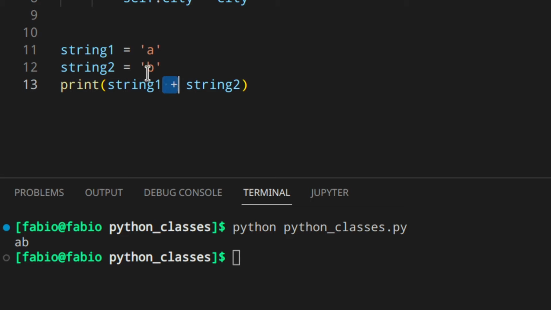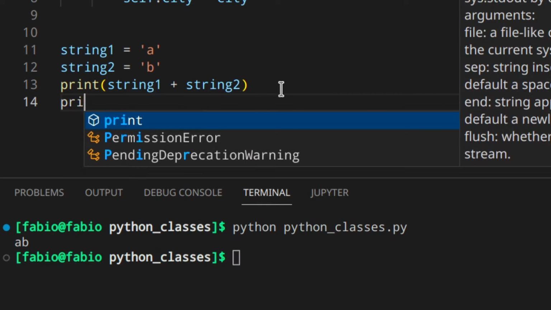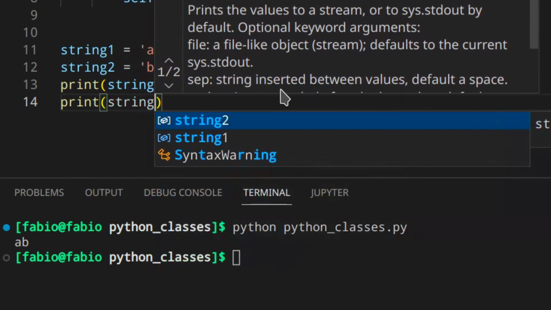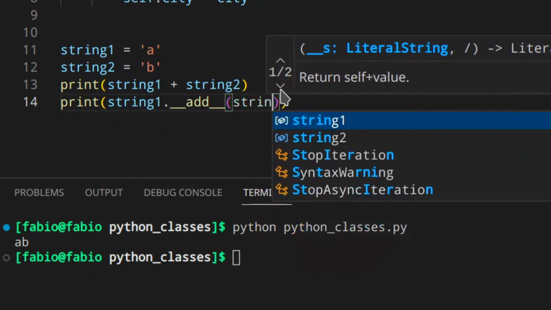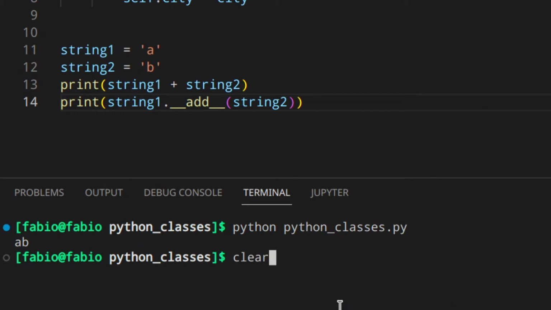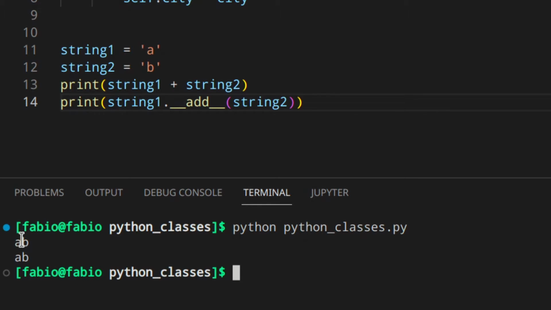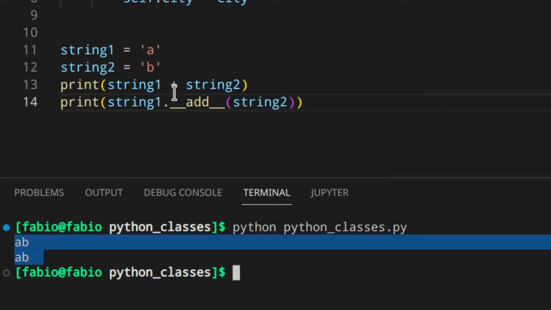And because you have two string objects and the plus sign, Python actually uses the __add__ special method of the string class, of course. So basically, when you use the plus sign to add two strings together, Python does something like this: string 1 dot __add__, and then string 2. And if you actually print it and run it, you can see that they return the same result, okay?